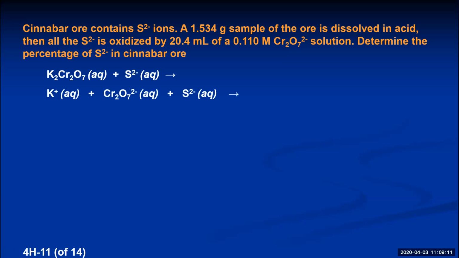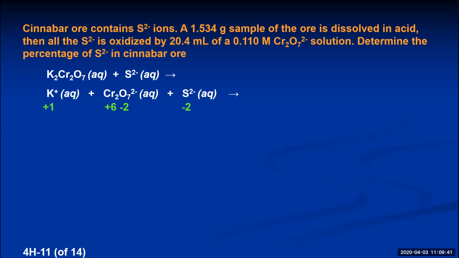So maybe if we skip the first line and just imagine these are the two reactants, because this goes along with what the problem says. So dichromate ions are reacted with sulfide ions. This is an oxidation reduction reaction. And to predict what's happening, we need the oxidation numbers. So the potassium is +1, the oxygens are -2 each. They add up to -14. So the chromiums must add up to +12. So each chromium must be +6. And then the sulfide ion is -2.